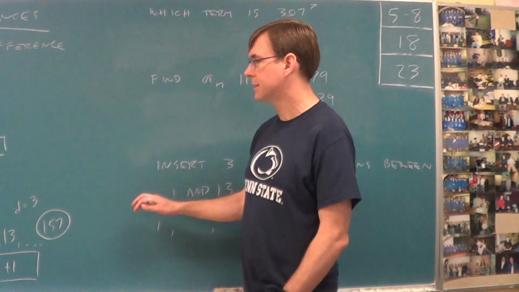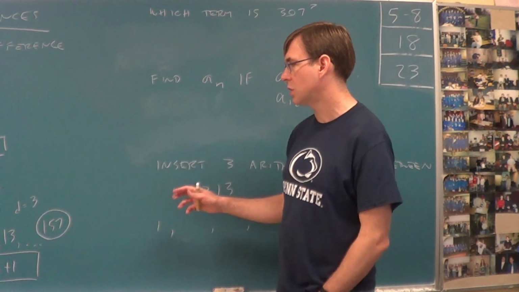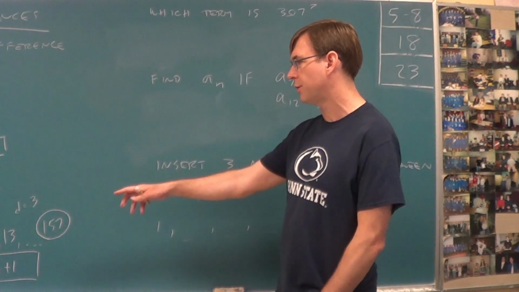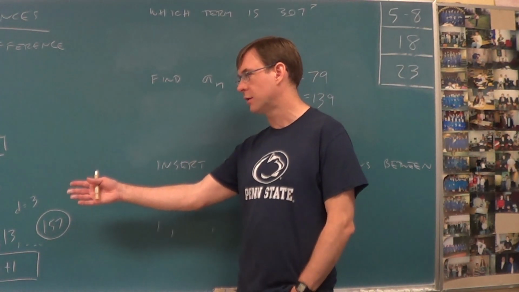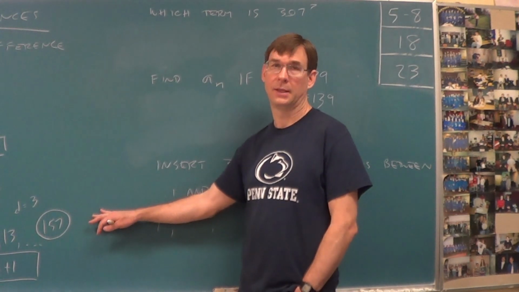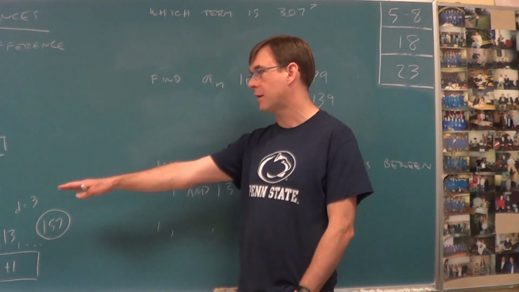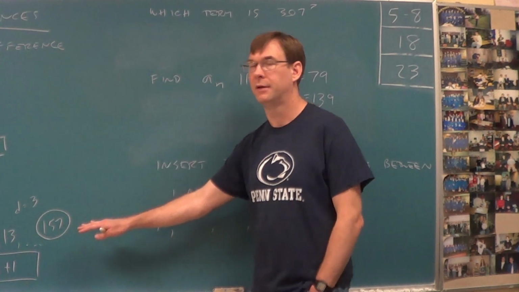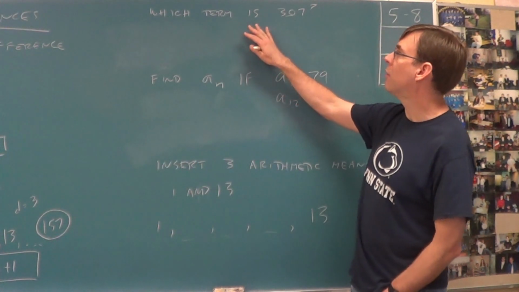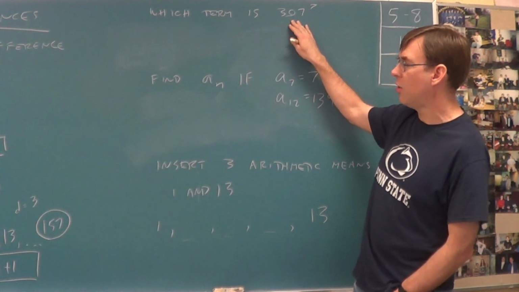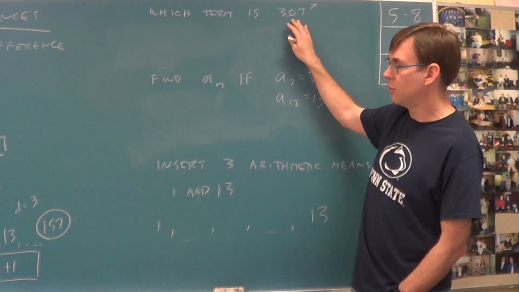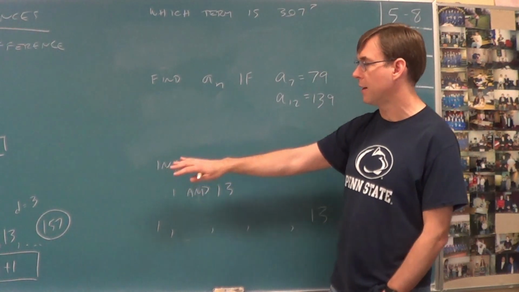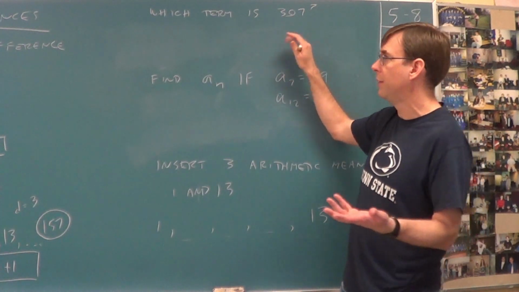Another thing they may ask you to do is the opposite. So we just used the general term a second ago. If we were given a position of a certain term, figure out what the number is. Like we figured out, the 52nd term would be 157. They could ask you, keep going, and eventually, long after 157, you'll run into a 307. And you'll no longer be looking at the 52nd term. You know, where are you in the list?